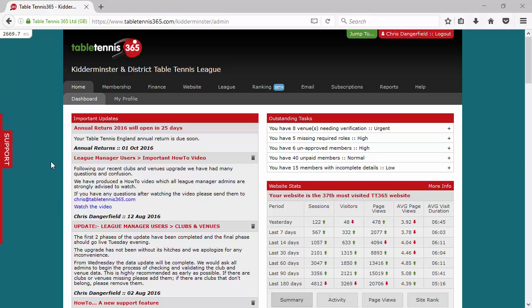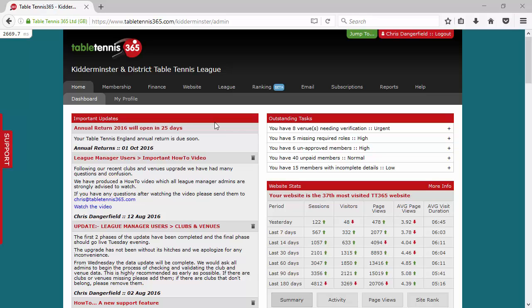So what we've done is developed an online version, and the reason why this is going to be so much easier for you, and I think the key thing is speed, is that the vast majority of the information that you've been completing and filling out for a while is already stored in either the membership system, the roles management system, or league manager. Majority, if not all of the information is available somewhere in the system. So basically what the annual return system does is pull all of the information that Table Tennis England need into a single central form, where possible pre-populate as much of it for you as possible, so all you really need to do is validate it.